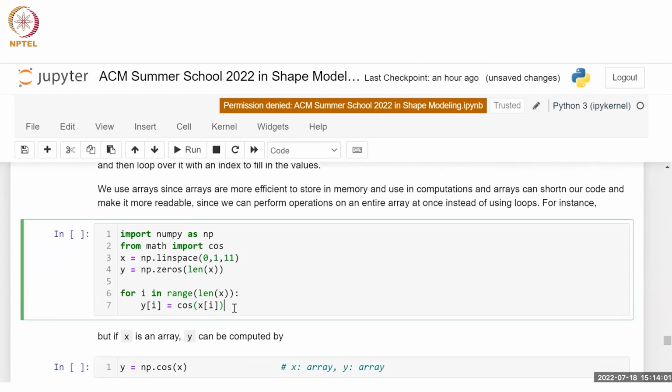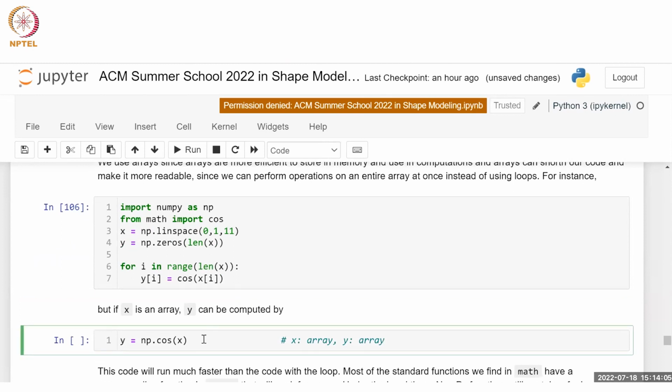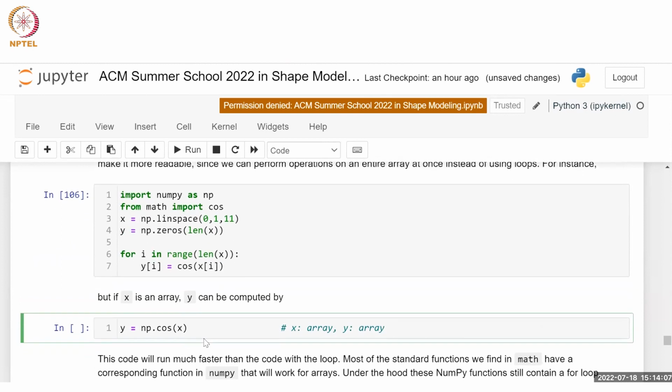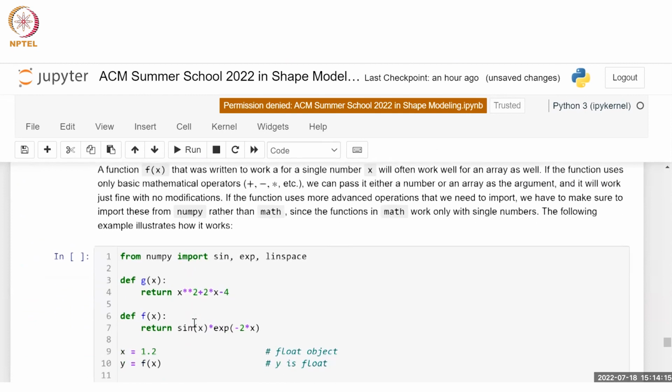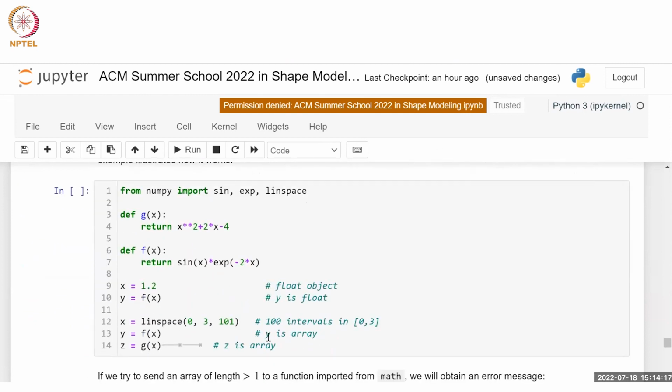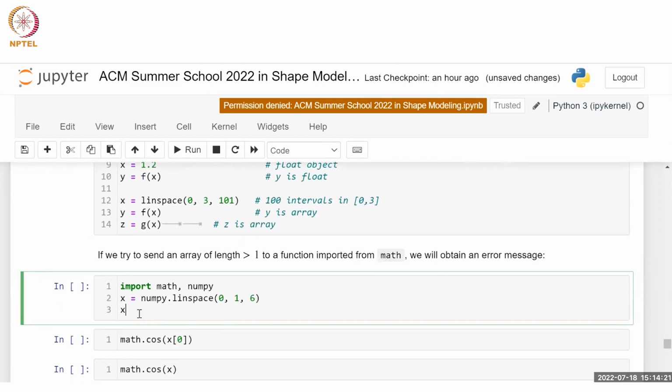So here is one more function. We are using f(x) equals cos x here. Now since x and y are arrays, we can also directly assign, because cos is available in NumPy, so we can directly assign cos for it. But we can't do the same thing with math. In this program, it is assigning two functions consecutively. Okay, so that is what I'm telling about.